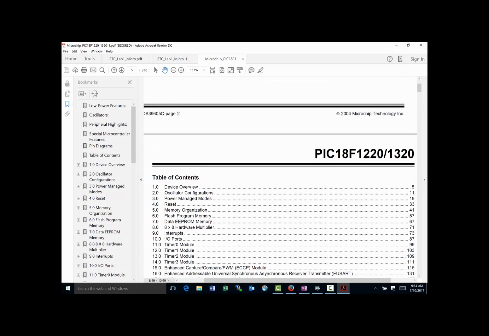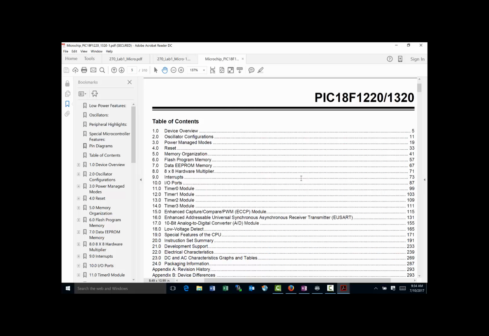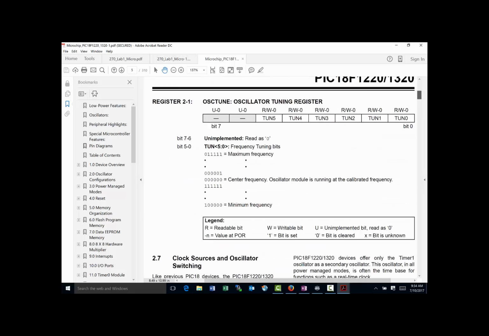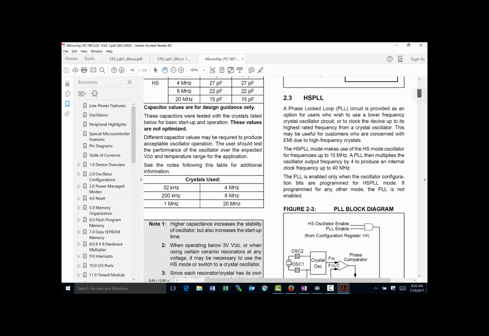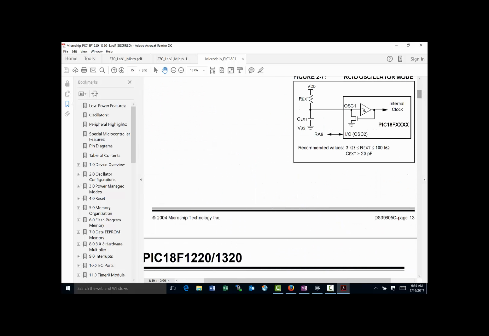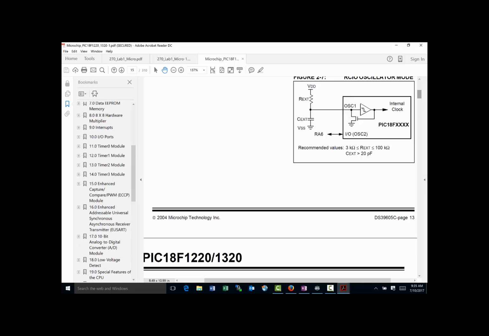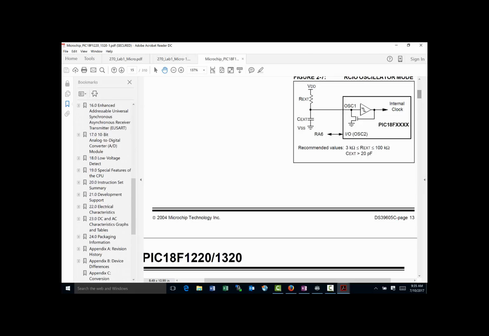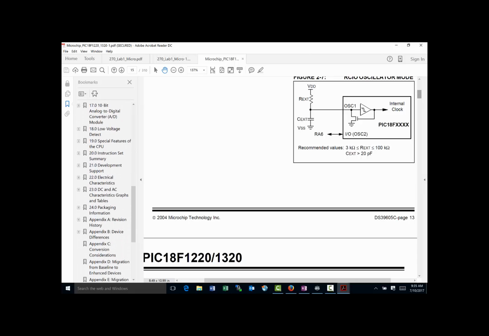Okay, and then the rest of this document has every detail you ever wanted to know about this in order to use it in your design. The best way again to use it is to search for the particular item you want, or go through and look at the sections that you're interested in, as a PDF. Okay, so that's a data sheet. PIC 1220 is what we're going to use throughout the document.